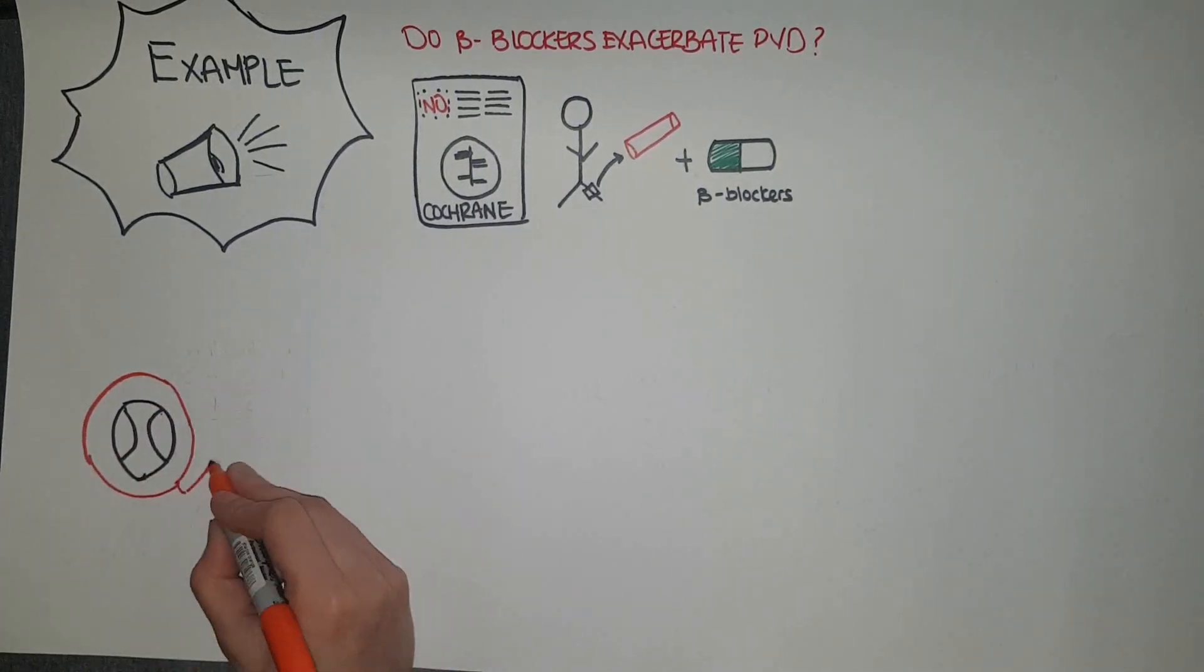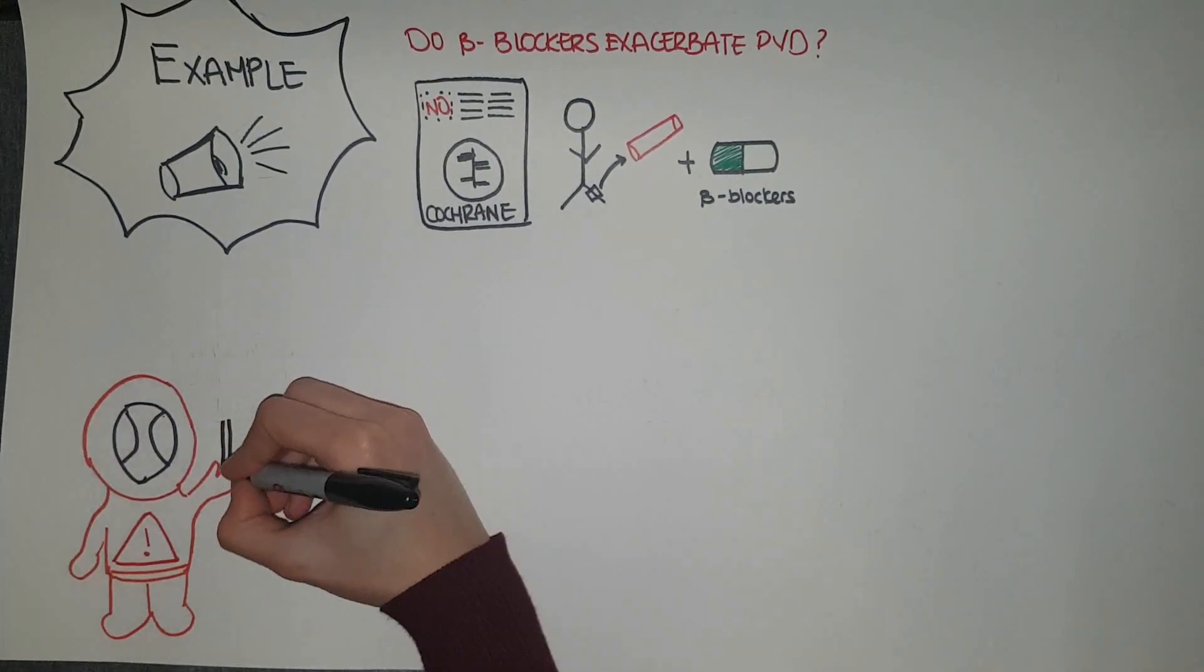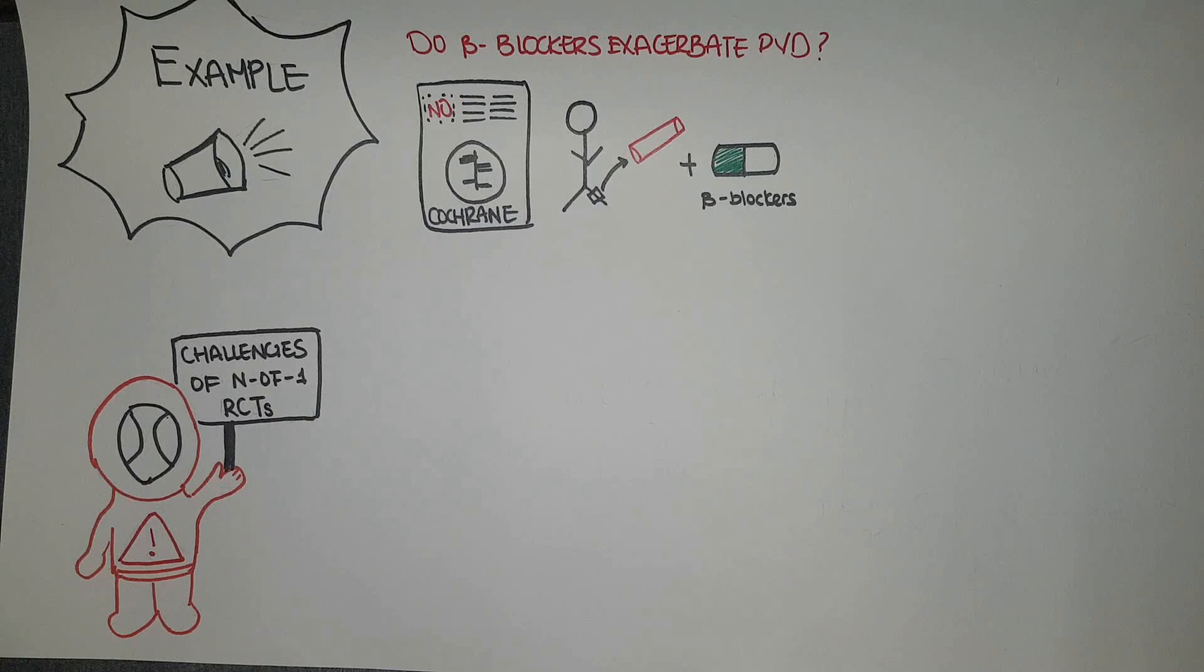A considerable challenge of this design is the implementation of safeguards in a clinically sensible way during the investigation of drug effects. Keeping both the patients and the clinicians blind to the treatment that is being tested is important to prevent the emergence of misleading conclusions, such as the placebo effect, the natural history of the illness, and the desire of the clinician and or patient to avoid disappointing one another.